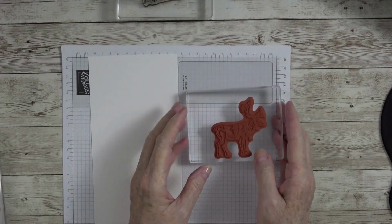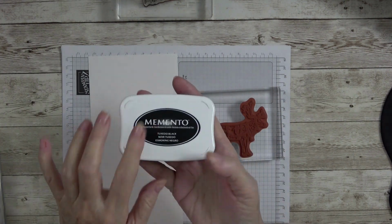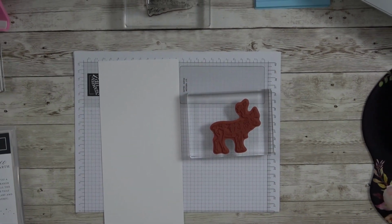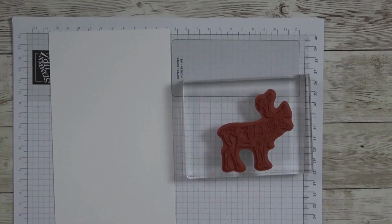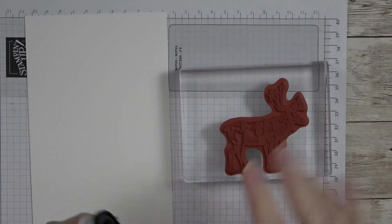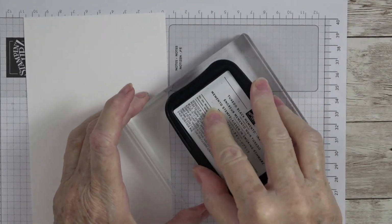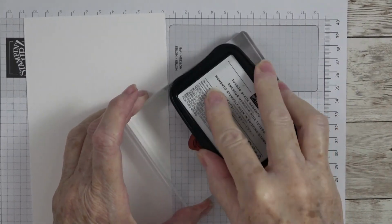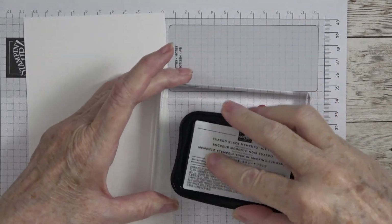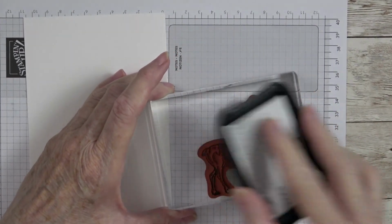Since I'm going to be coloring these, and I'm going to be using my Stampin' Blends, which are alcohol based markers, I chose my Memento ink. Now I'm going to zoom y'all in a little bit so you can see a little bit better. Since this is a large stamp, I'm going to take my ink pad to my block. So I'm just going to ink this up like this, and you just want to keep tapping until you get enough ink on it, and you can usually look at it and tell when it's inked up like it should be.